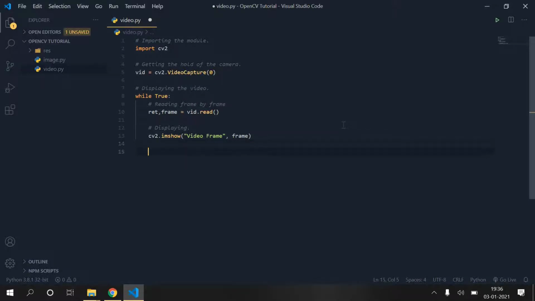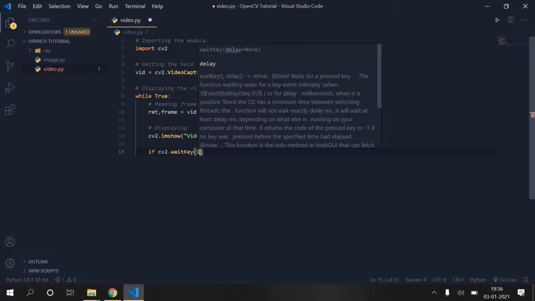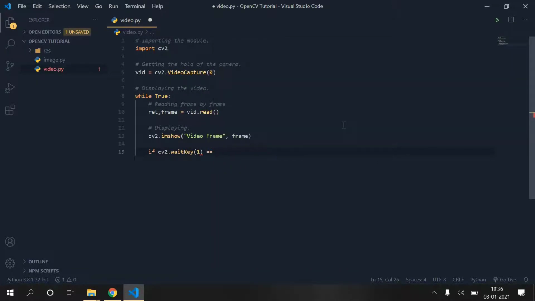Now we will put a condition to exit, just like we learned in the last video. But for video, we have to keep waitKey of 1, not 0, but 1.